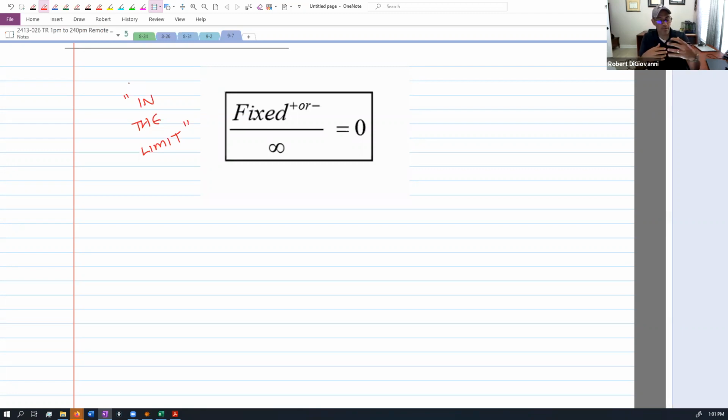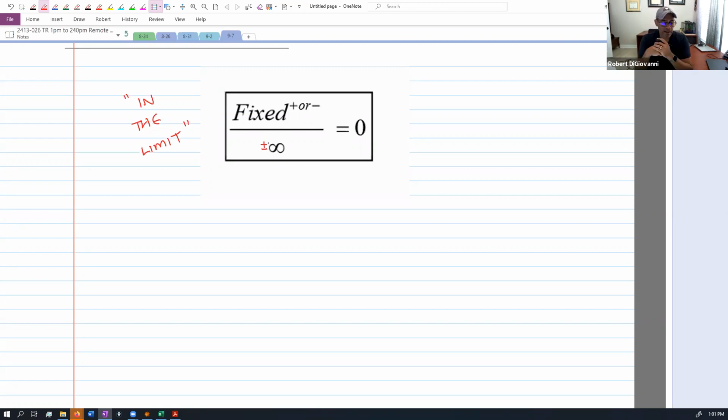So in the limit, when you get something where the numerator of the expression is fixed, and it doesn't matter if it's positive or negative, if the bottom is going to infinity, then the expression is going to be headed to 0. And we can actually add to this plus or minus infinity. It doesn't matter on the bottom either. If it's getting big negative or big positive, this ratio heads towards 0. And I showed you graphs and tried to convince you of this.